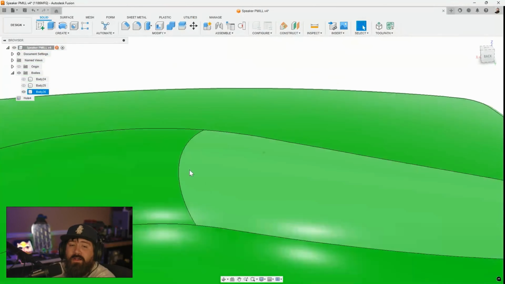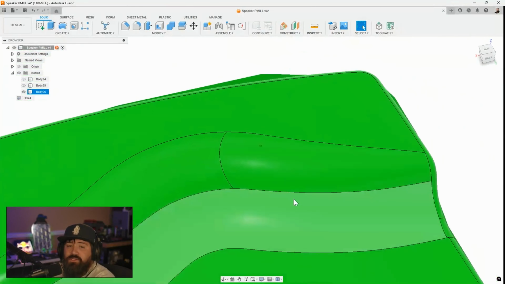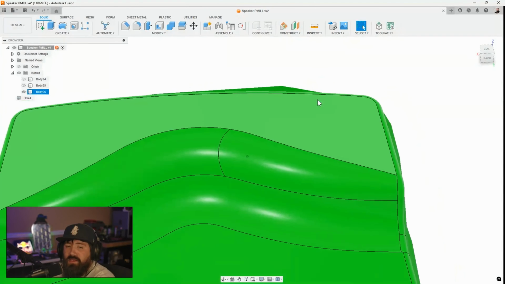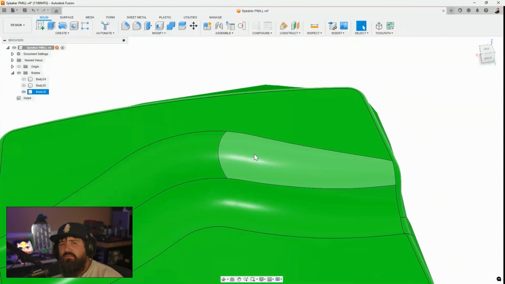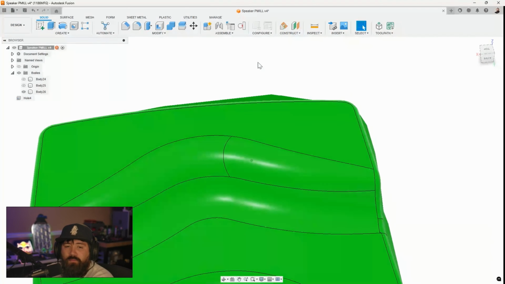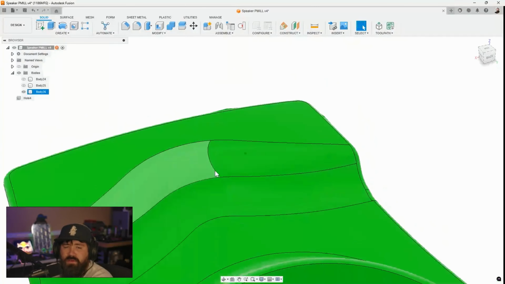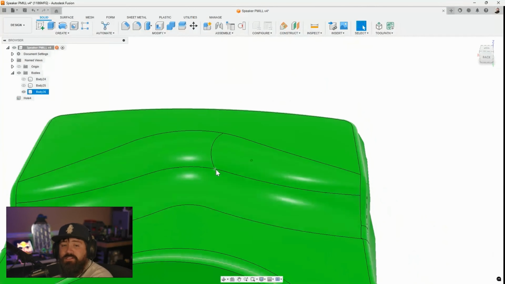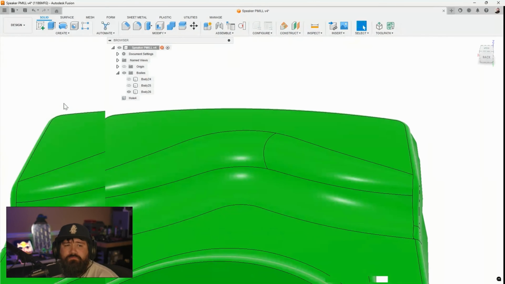But in most cases, when you delete that, it's going to clearly get rid of that area, depending on where it falls and if it can rebuild the model. Sometimes it's going to be tricky if the hole overlaps a fillet or something like that. Then we may have to do a wound and heal, which we may have to find a good model for and show in a little bit here, or maybe in another session. But I like to clean up this model and use a whole separate body that has all the holes removed. Hopefully that makes sense for everybody.